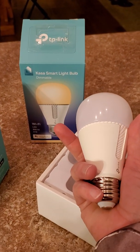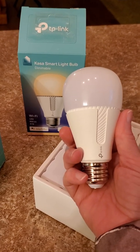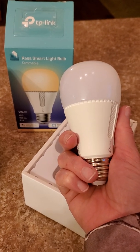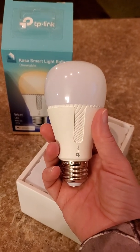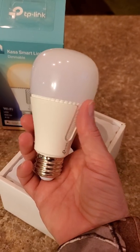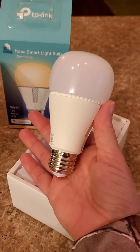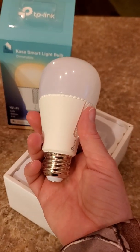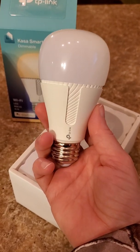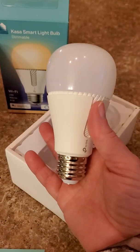The nice part about these is you can set them to come on and off on a schedule, but then you could hit the random and it'll change a couple minutes here, a couple minutes there. I don't know what the random window is, but it changes. It won't come on and off at exactly 7 p.m. It'll come on and off at 7 p.m. one day and 7:20 the next day, or 7:10 the next day, or whatever it is. So if you're going to be out of town, you can hit that random, and these will come on and off and help people think that you're home.